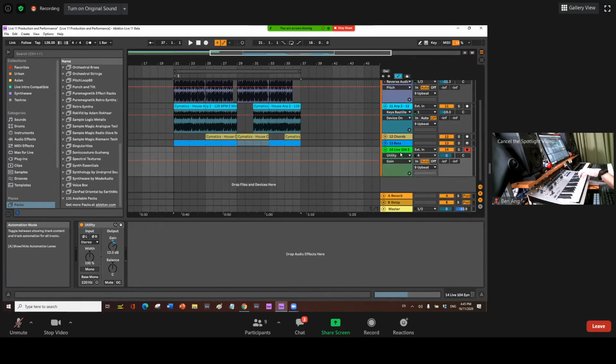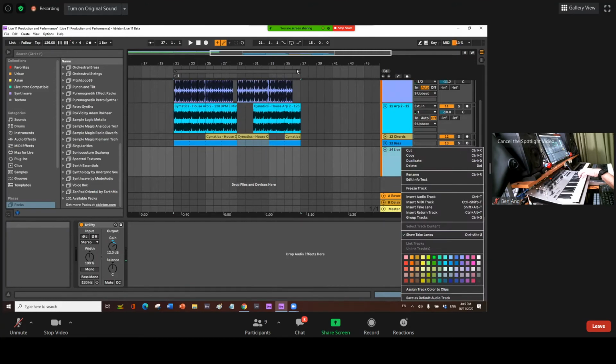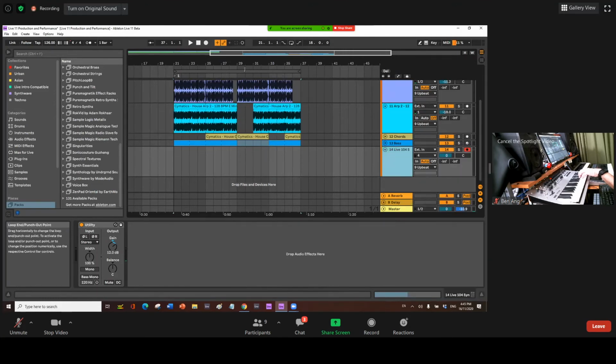I need to switch off automation. Then I can now show the take lanes. And I'm just going to do the first 8 bars as many times as I can to see whether I can do it.